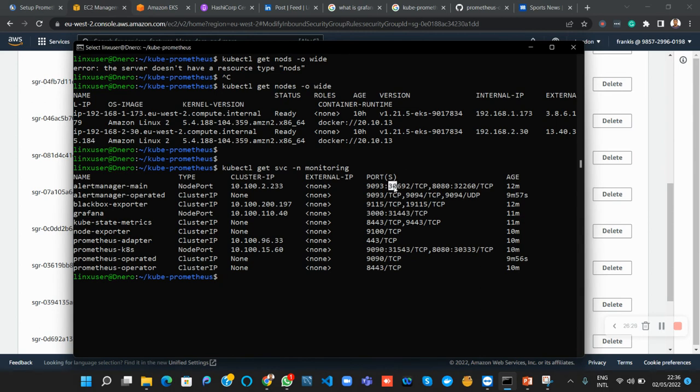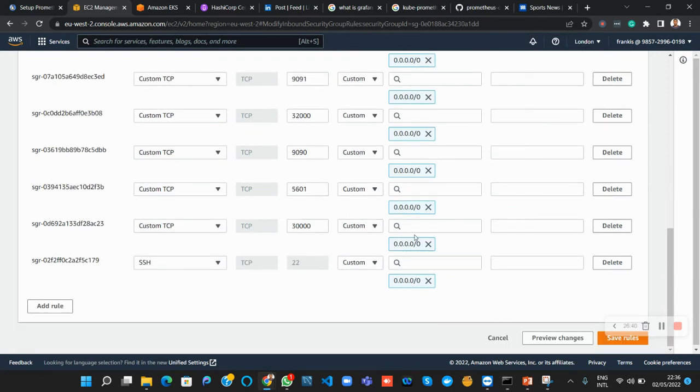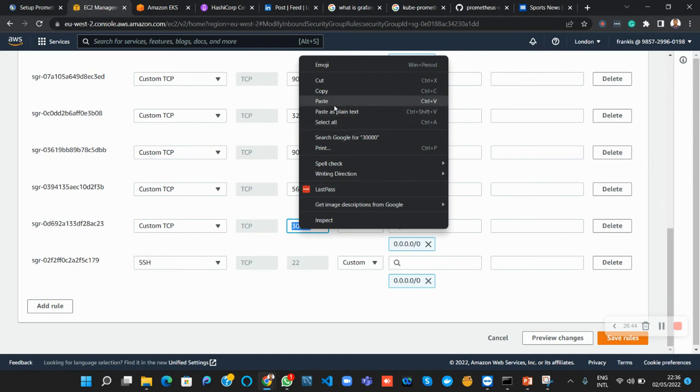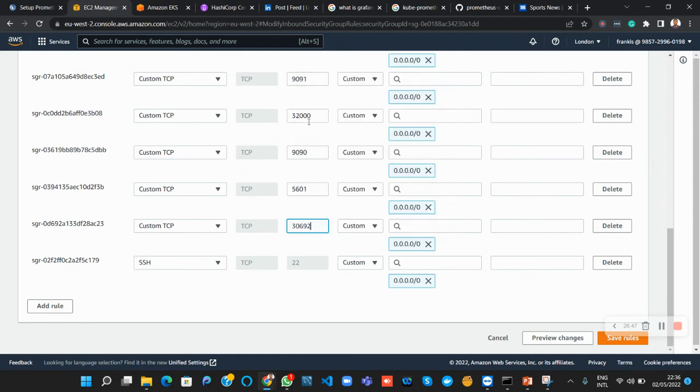I have these port numbers. I have 30, copy that. Then I also have 31443. Paste.